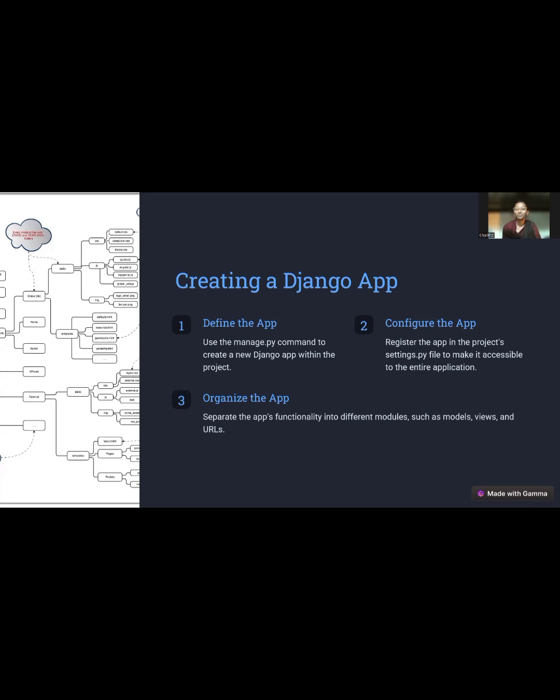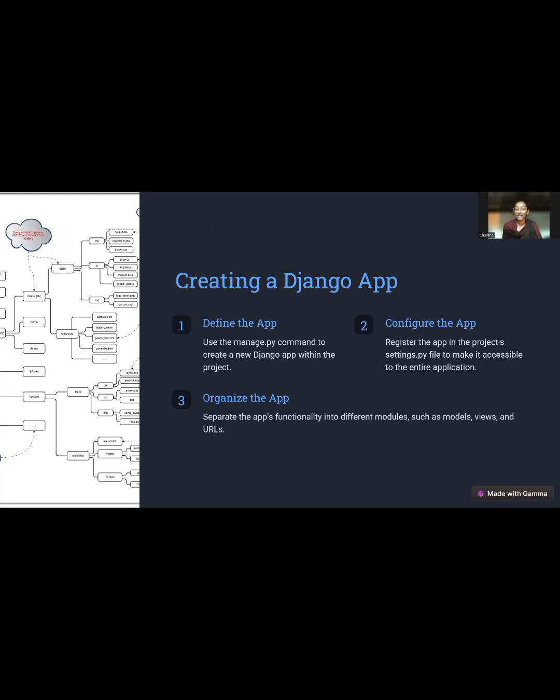Next one is configure the app. Here, register the app in the project's settings.py. settings.py is used for registering the app in the project to make it accessible to the entire project, so that we can access it throughout the entire project or application.